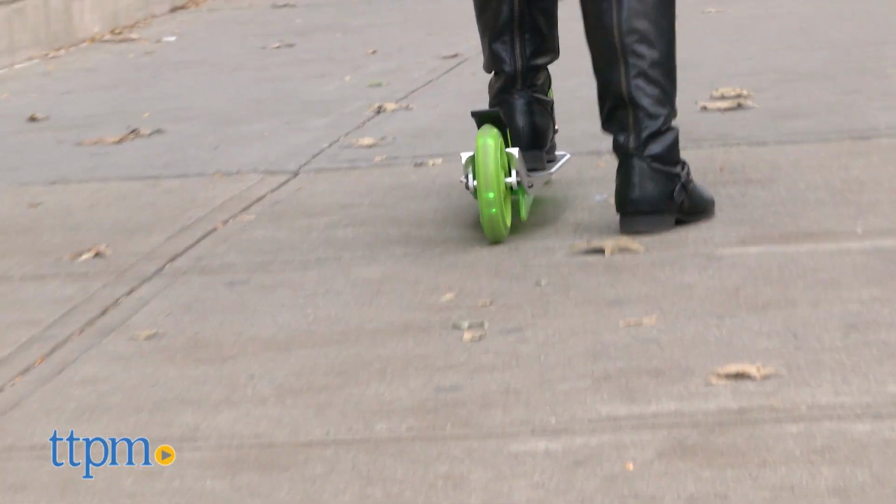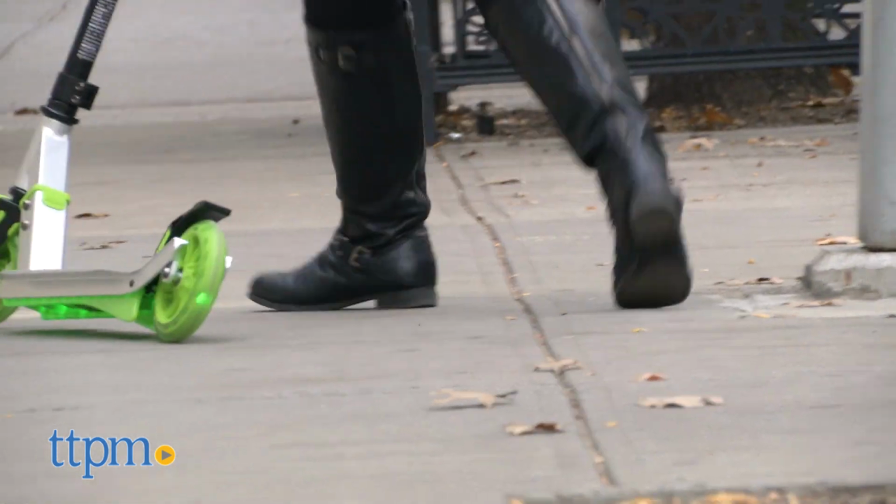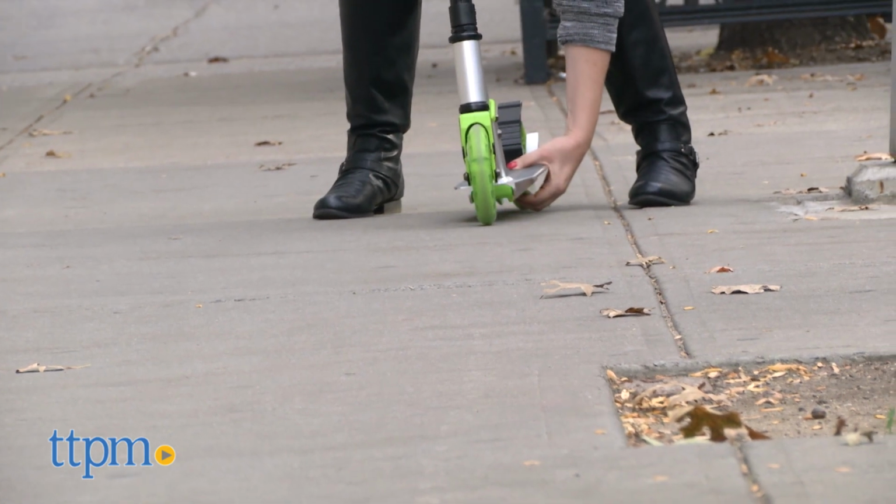Kids won't want to stop riding this scooter, and even if the sun starts to set, they won't have to stop. Whether riding during the day or as it starts to get dark, kids will really like the light-up feature of this scooter.